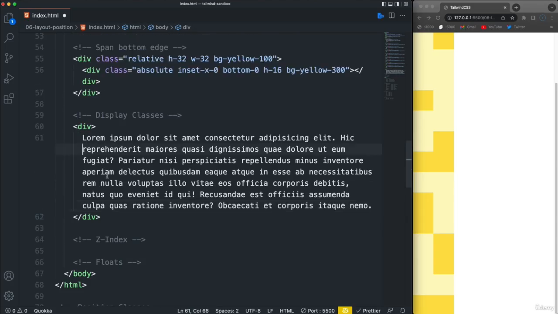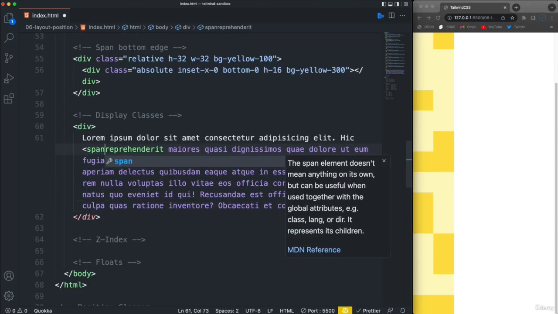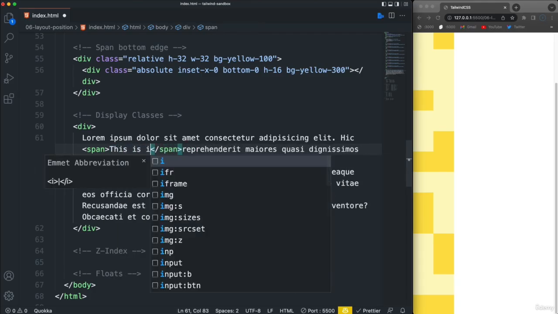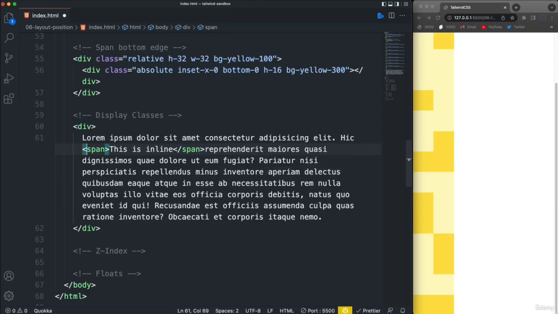And then I'm going to take some random text and wrap a span. I'll just say this is inline, and then I'm going to give this span a class. So if we want to display it inline, we can simply set a class of inline. All right, then I'll go down here, and you should know that inline elements don't go all the way across. Like you can have inline elements right next to each other. If it's a block level element, then whatever's after it is going to go on the next line, and then you also have inline block.